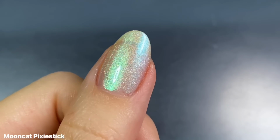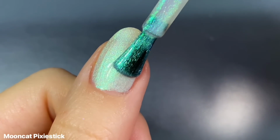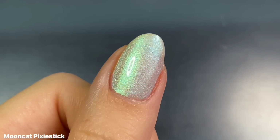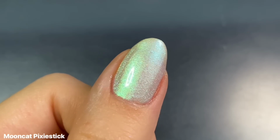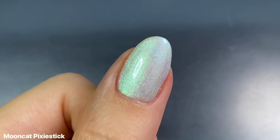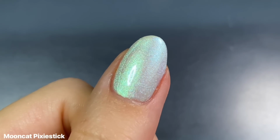I feel like even though you could still see my nail line, it just has such a beautiful wash of color that really reminds me of cellophane. I love it so much. So again, I'm building it up in 2, and I'll also be showing it in 3 coats just to show what that looks like. This one is just so stunning. I love the primary green shift that you see in the shimmer, but it does shift to a beautiful aqua too.